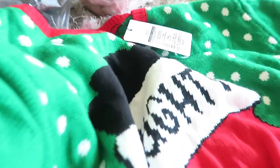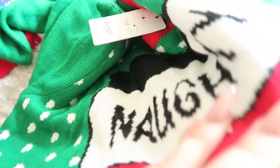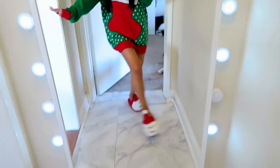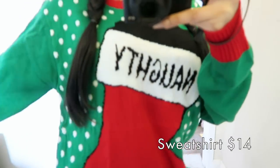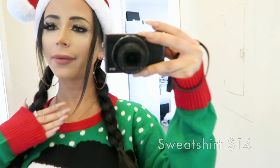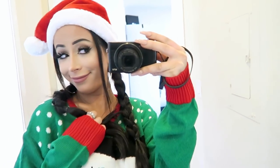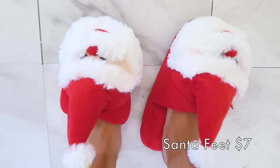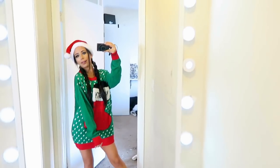So for the first look, we're going to pair these with this and see what it looks like. This is literally my favorite lookbook I've ever done and I haven't even started it. Ta-da! Here we have our first outfit. I got one that said 'naughty' — I'm pretty sure there was one that said 'nice,' but this year I'm feeling naughty. These shoes are literally the funniest things I've ever seen. Do you hear that? They jingle! I literally love this.